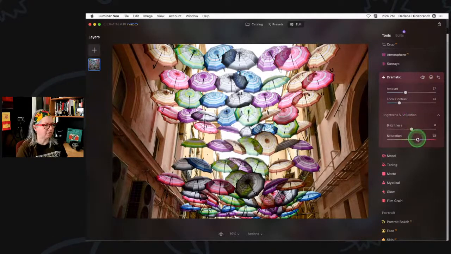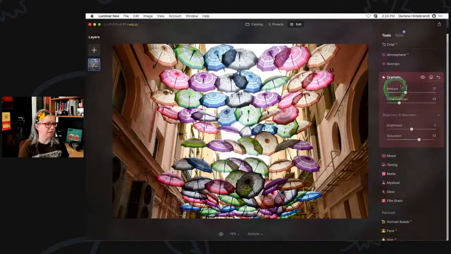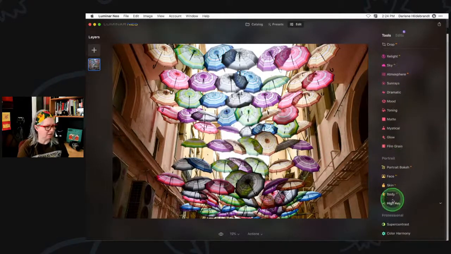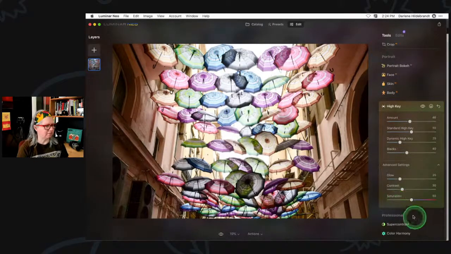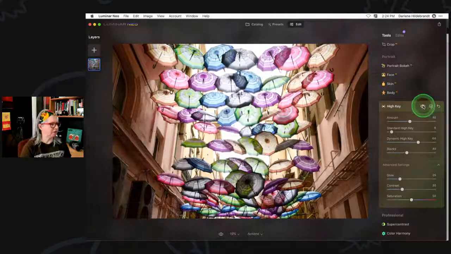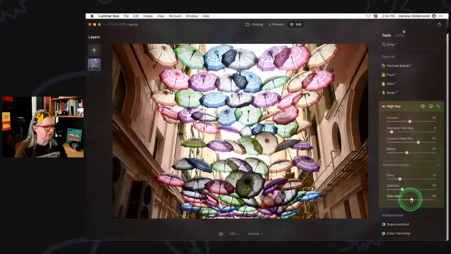I want to make sure I keep the saturation, because I like what it's doing on the building there. So dramatic is another one. And the other one I had in mind was high key. Again, usually for portraits, but it doesn't have to be. I like the dynamic high key a little better. It's bringing that white up and minimizing, so we're losing some of our color there, so not my favorite.